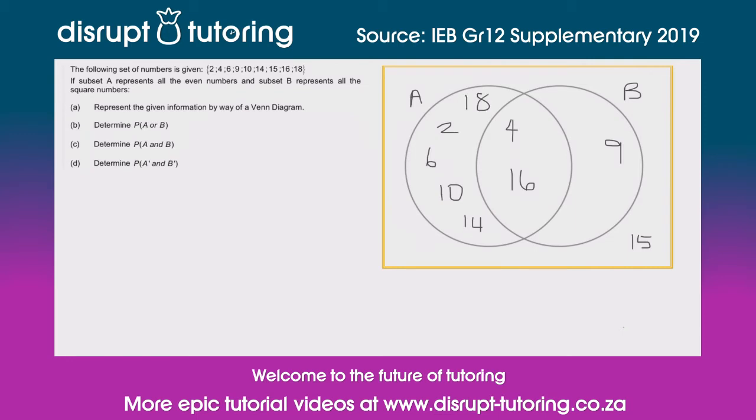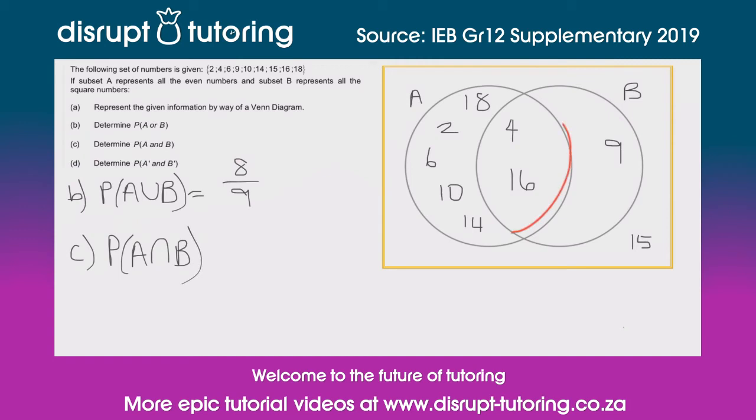So now we've got our Venn diagram that's been built for us, and we can move into calculating some of the probabilities they've asked us for. The first thing they've said to us is determine the probability of A or B. Essentially it's all of the things in the middle. So let's count them. We've got 1, 2, 3, 4, 5, 6, 7, 8. And there's 9 in total, so the probability of pulling either an A or a B is going to be 8 over 9.